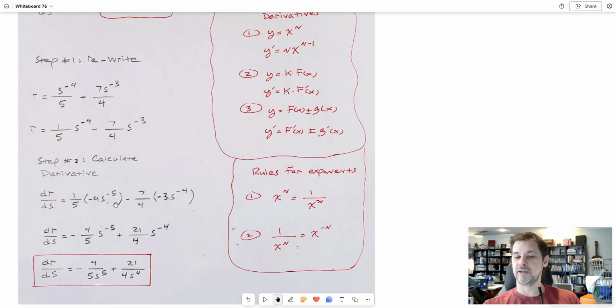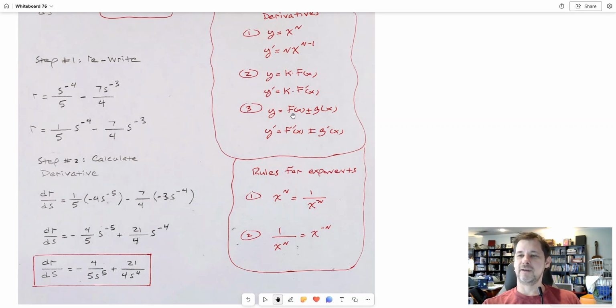Okay, and then minus 4 subtract 1 is minus 5. So what you're looking at here is bring down the 1/5, and then the power comes to the front, then subtract 1, and we're looking at that. Okay, what do I do with this subtraction right here? I'm working my way through this. Now I'm at the subtraction. Well, I can carry that into my answer too. That's what this rule says.